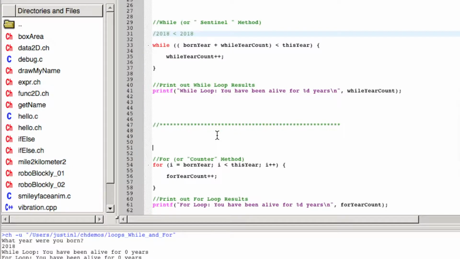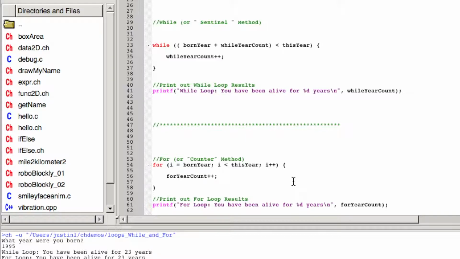The for loop works a little different than the while loop, although they're pretty similar. The for loop starts out with this statement that really has a lot more definition than the while loop. It often uses I, although you can use different variables, and it's a counting system. It knows the lower and the upper limits. It's defined already, and so it's just going to count in between essentially, and that's what this I plus plus does. That's our counter system essentially. So we defined I as the year born, 1995, and as long as 1995 is less than 2018, we're going to keep increasing the year.